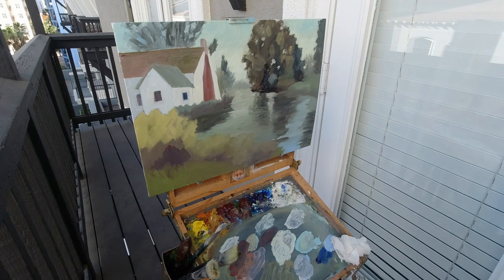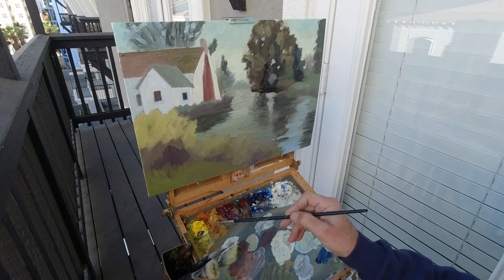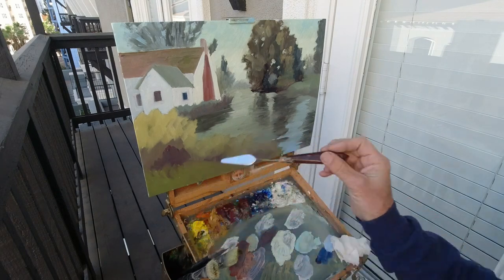I've got shapes everywhere where I need them, and I've got paint on the whole thing, so now it's just time to go in and start narrowing down some things and just tightening a few things up. Maybe the word tighten is not a good idea, but you know what I mean. All right, so just want to get this one tree here. First, I'm going to clean up my palette a little bit here.